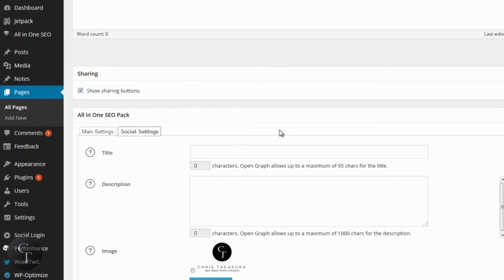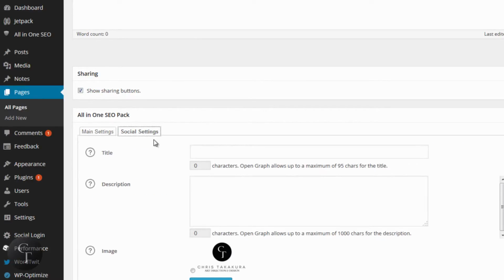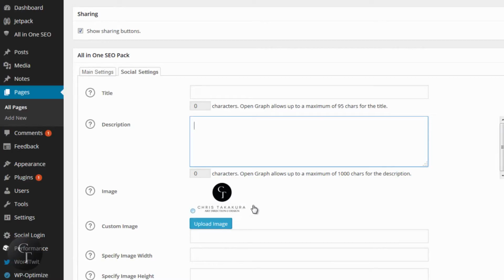But social settings basically is when someone were to share your article on a social networking site like Facebook and whatnot, you can also choose to have SEO settings separate from the main settings. So the title could be something different, or it could be the same, to be honest. The description can be the same or something different. And then over here, you can see it's just image. These options increase depending on how many pictures you used on a blog post. So you can actually choose what images show up.